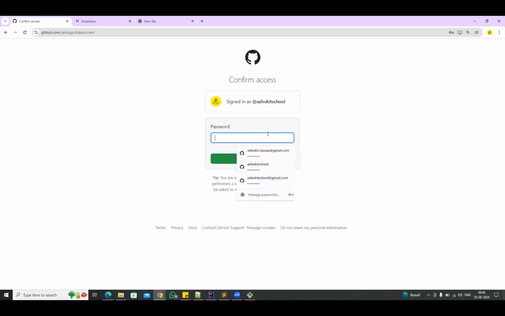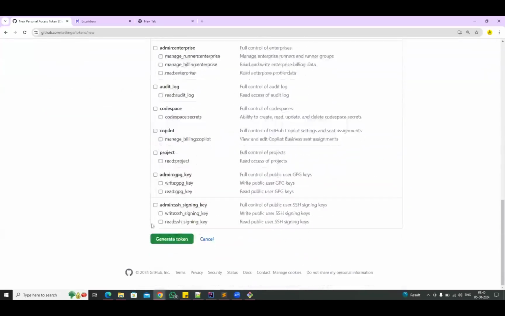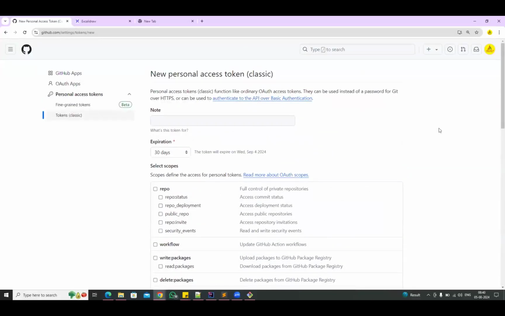Give a name for the token, select all these checkboxes and click on generate token. One token will be generated for you. Using that token, you can do the push operation. Don't use the password; generate a classic token, and when they ask for the password, give the token.